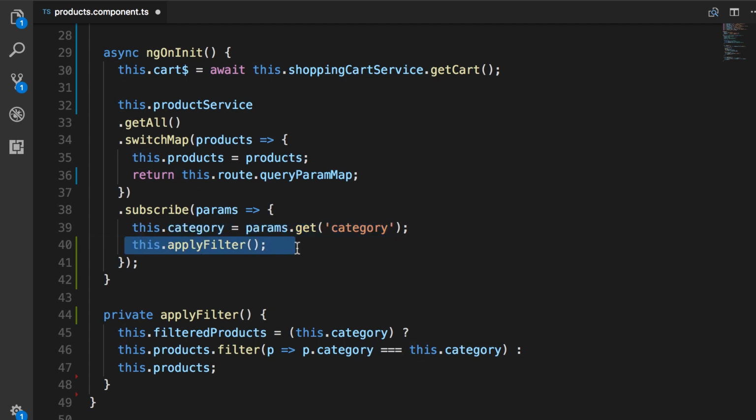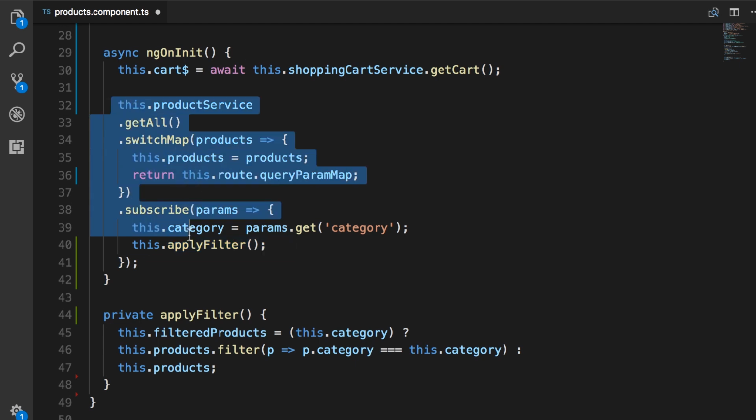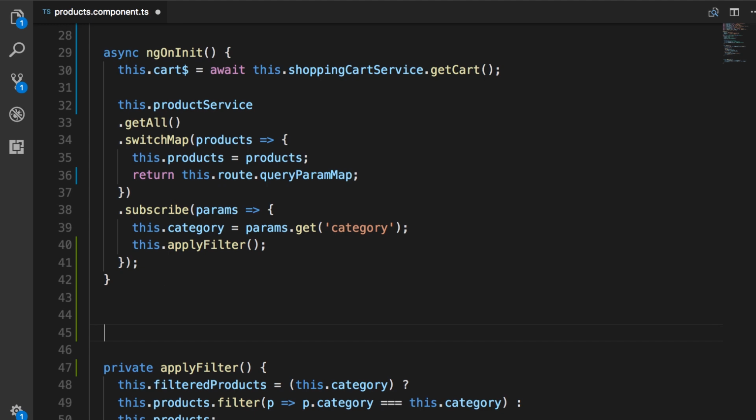So the big picture is lost. Another developer maintaining this code has to read this line by line. What is the purpose of all these few lines? It's populating the list of products. So we can extract that into a separate method called populate products.